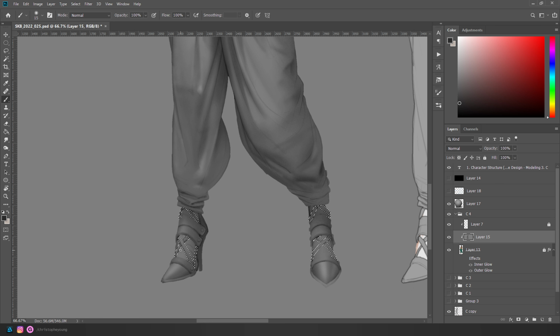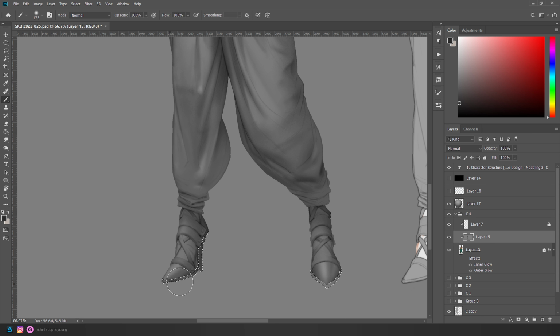So here I've added a little bit of shadow to the sides that are facing away from the light. You can also press Control H, which will hide the selection, but will keep your selection. So that can be useful too. Just getting those main volumes down, showing that it's wrapping around the foot. Might be occluded a little bit under the pant leg. Okay, Control D.